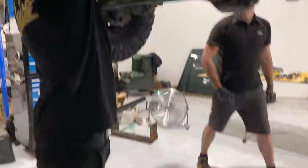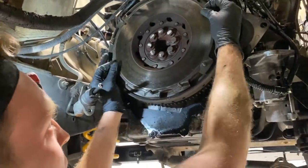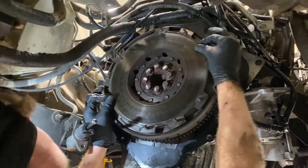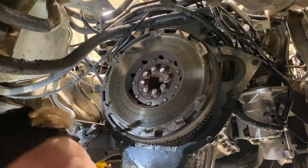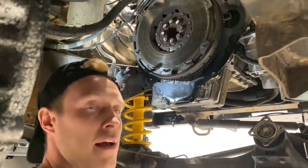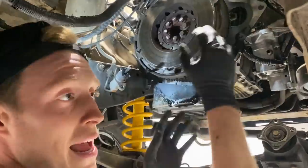Dual mass flywheel, this is where we'll check. So on a new one, you wouldn't be able to move left and right. And this one has certainly got some play, which means that the inside of the dual mass flywheel is worn out. And obviously if you're towing and stuff like this will increase the feeling of your backlash. When you take up drive, when you take up slack, that will increase that bang that you're getting when you're taking up your drive. And that's because it's having to take up that slack on the drive.